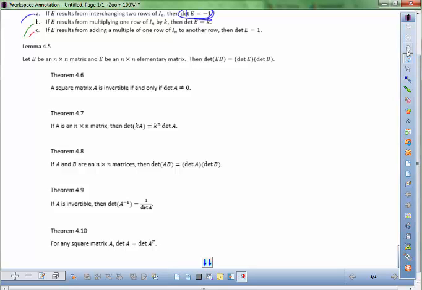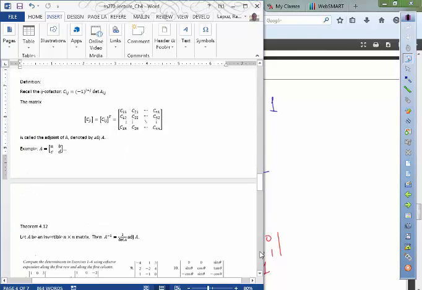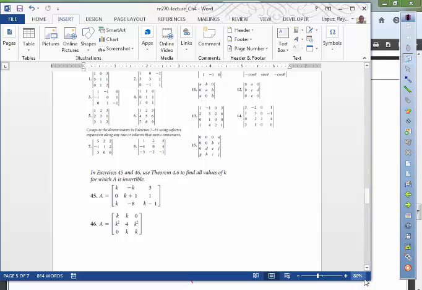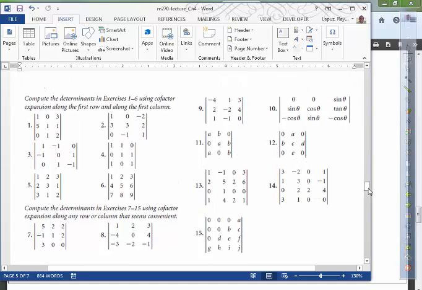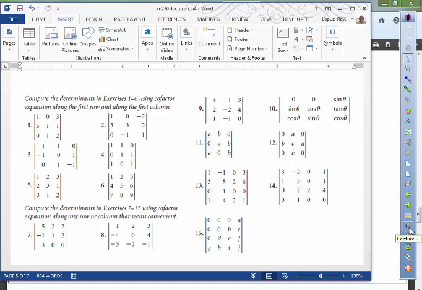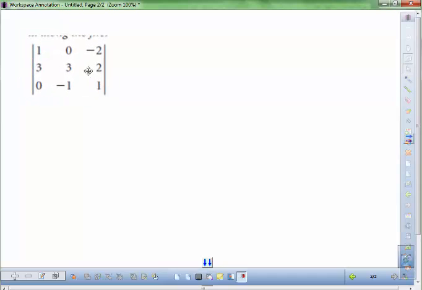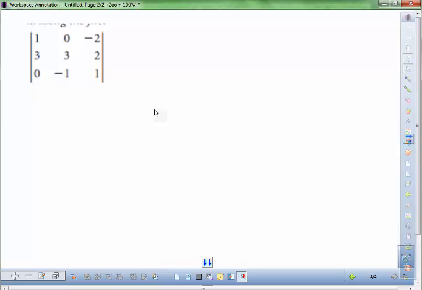All right. Let's see if we can do some simple problems. Let's pick one of these. Let's do number 2. There are several ways to do this. One way is to just expand on a particular row or column, but I want to take advantage of some row operations and show you how that might work for finding determinants of a matrix. So let's find the determinant of this matrix by doing some row operations.